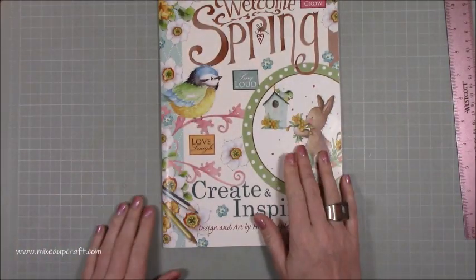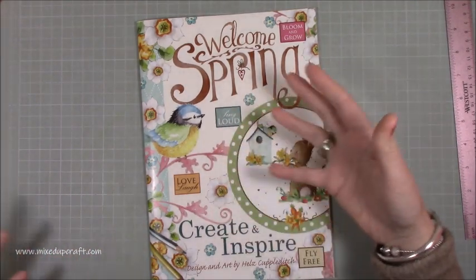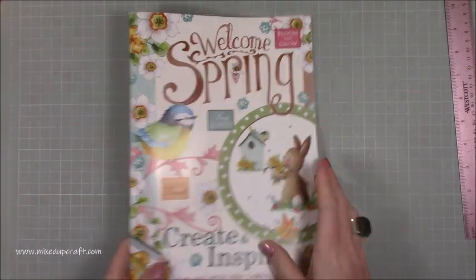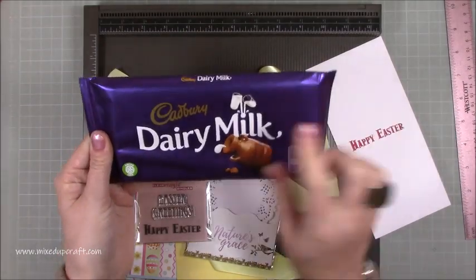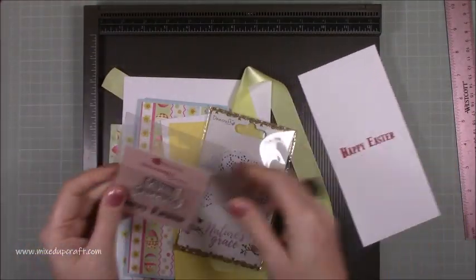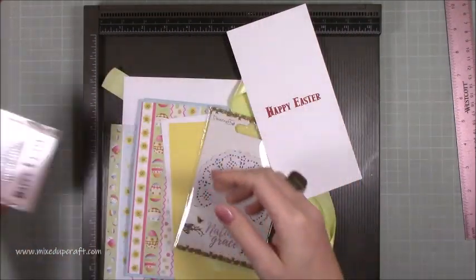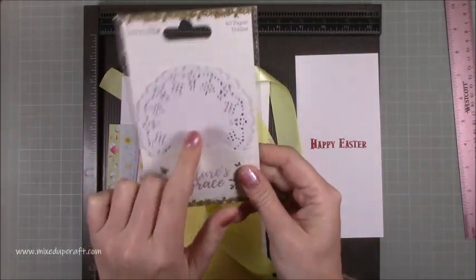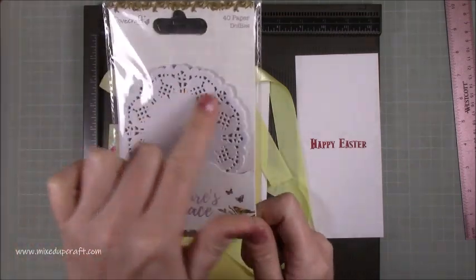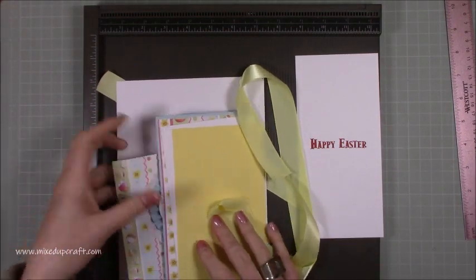The magazine is 'Welcome Spring' from an Etsy shop — a few people thought it was from a big brand company but it's just an independent Etsy store. These chocolate bars are 200 grams and were two pounds. The 'Happy Easter' stamp is by Woodware, called 'Easter Greetings.' The mini doilies are from last year's Nature's Grace Dovecraft collection — really handy for sticking a rosette over the top.